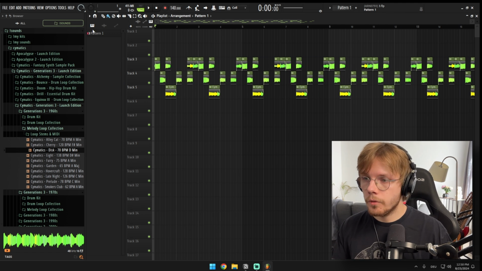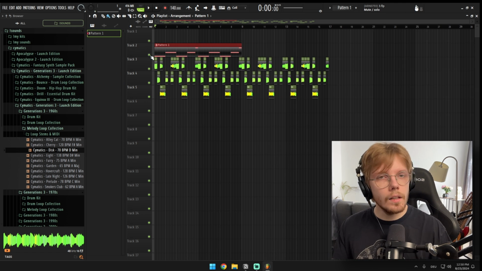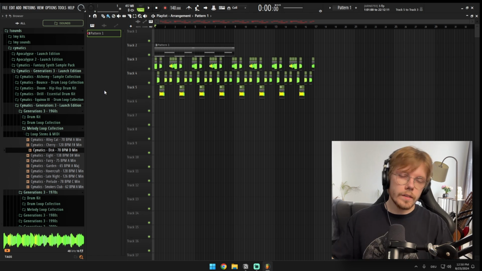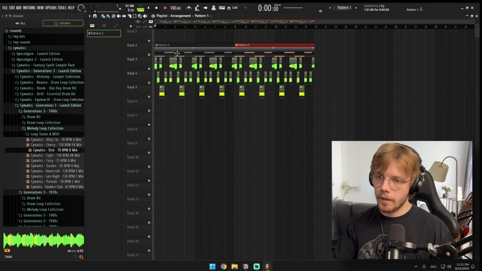As you can see, we have 2 different types of chops. Obviously, this one is a little more simplistic and this is a little more crazy, but that has nothing to do with the choice of chopping. I just came up with them, you know? So now we could actually get to the beat part. So these are the 2 different ways of chopping. There are hundreds more, but these are the main ones you're going to be using. Either sampler-based or playlist-based.